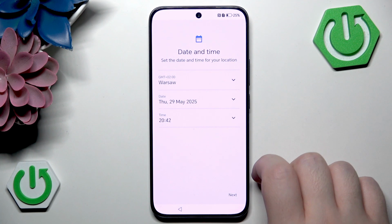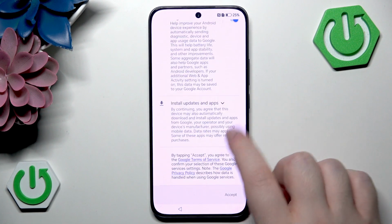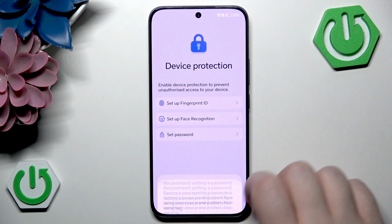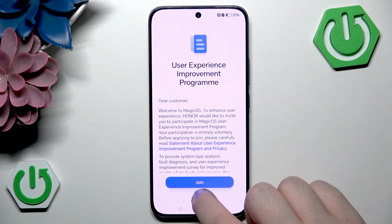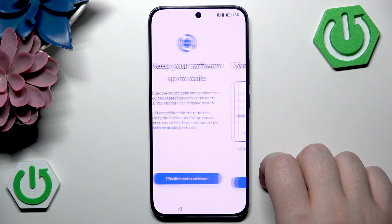And here you have to set date and time and then click Next. Now you have to scroll down and click Accept. Then click Continue. And here you can set up device protection or you can just click Set Later and then click Skip. Now you have to click on No Thanks and then just click Later. And here click on Enable and Continue.